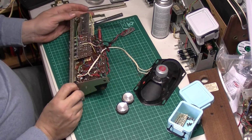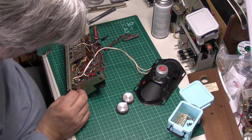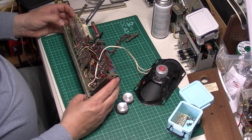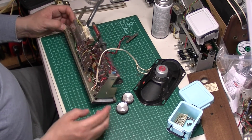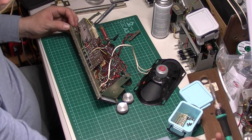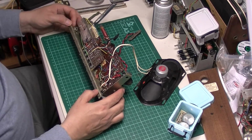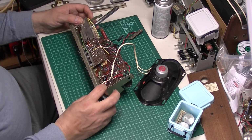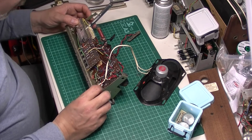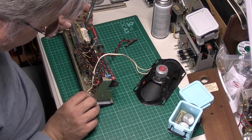Apologies if this is boring you, but it's got to be done right. Ooh, that looks a bit of a mess. This has been out before. Someone's been in here playing, which is not a problem. These things have got to be worked on. Actually, one of the headphone socket wires is actually broken off there.